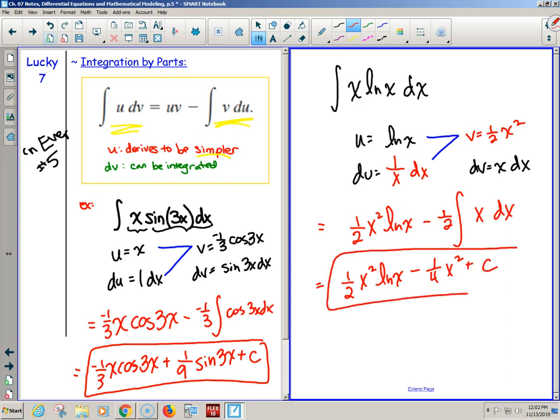P.S. How can we still check any integral problem? Are you going to get a little baby product rule? Is stuff going to cancel out and you're going to be left with that? And the derivative of any constant is 0? So, question, is x always going to be your u? No. If there's a log, the log is a u.